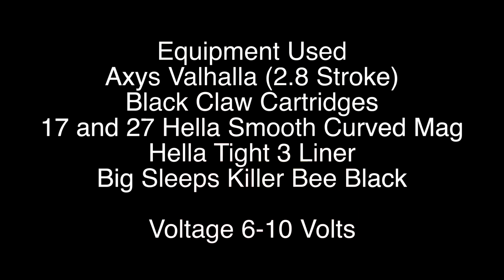So here's the machine, needles, and ink along with the voltage that I use for this tattoo in case anybody cares.